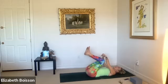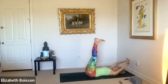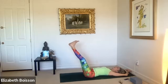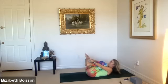Inhale those knees to center. Exhale as you extend above you, flex your feet. Arms come up overhead. Allow your legs to come down to a 45 degree angle as you inhale. Exhale as you draw your knees in. Keep your feet flexed.